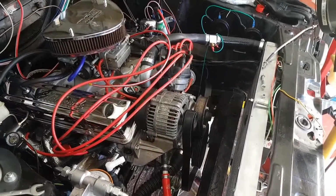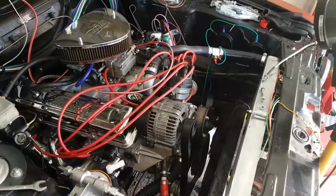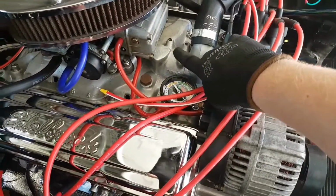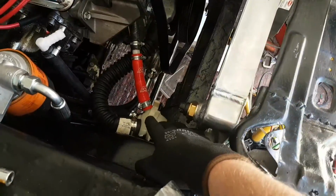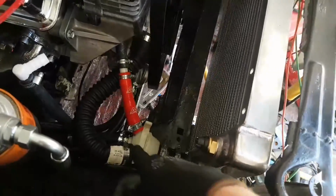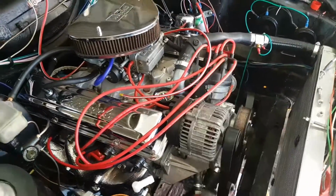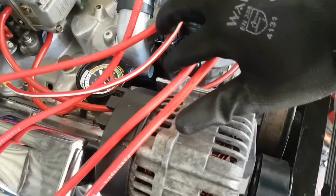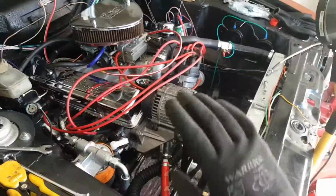I've actually taken the cooling system design from a 4.6 Range Rover, and the difference with that is the thermostat no longer lives in here. I've deleted it from here, so I basically just removed it, and it is an external thermostat down here. Now I know this looks really hideous. I'm going to get a black hose for that, by the way, but it does actually work really well, and it's the only real way that I can do it with this. Because before you'd have a bypass, you can see under here, coming out of the timing cover, and that bypass doesn't exist. So, long story short, I'll show you how I've got this all running.